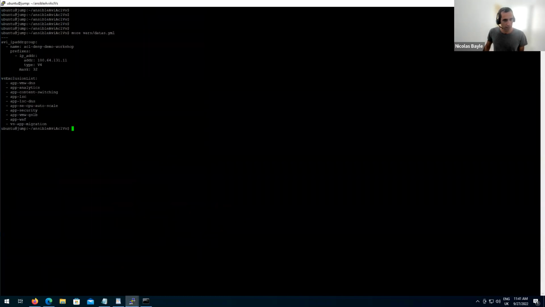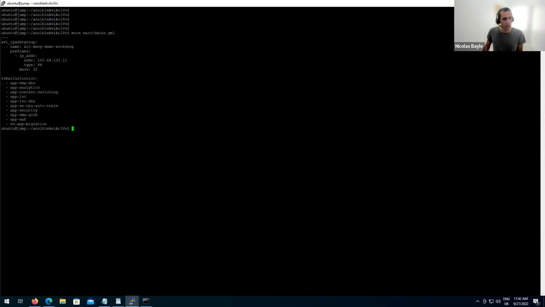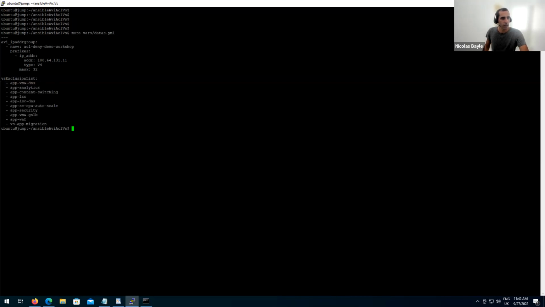So I will do that. And then basically for all my virtual services configured on this AVI controller, I will apply this specific network policy to ban the traffic. You see, it's a deny option here. And I will have just some virtual services that I don't want to apply this configuration to. So I have an exclusion list, basically, where I say, okay, apply to all of them, except those virtual services, right? So you see that. So let's try to do it.